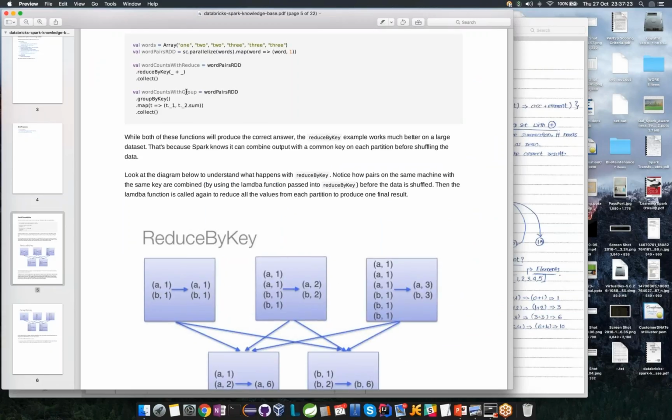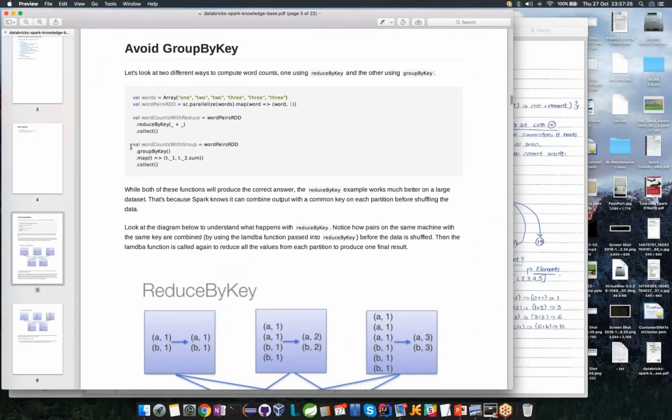So this is the example I have just shown you. First, we have implemented reduce by key in this way, and then we have implemented group by key, and after group by key, I have implemented the map function on it.